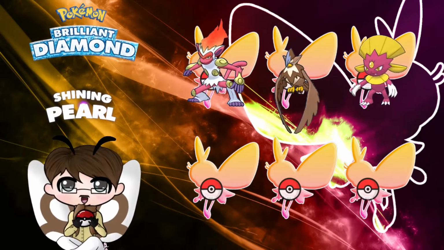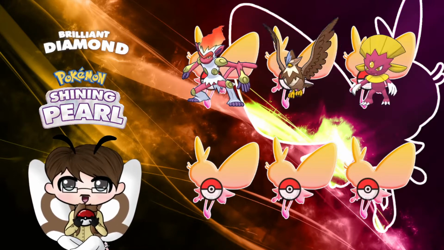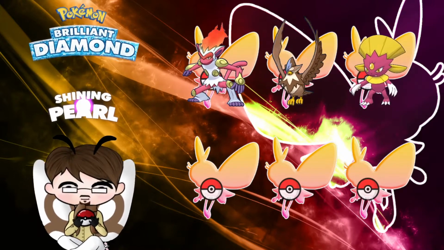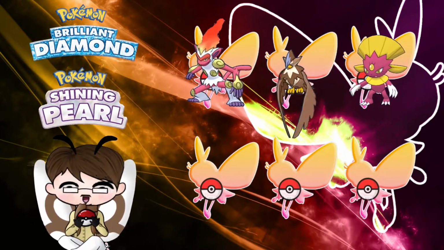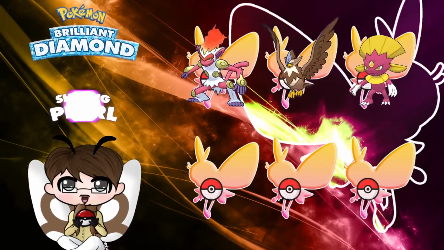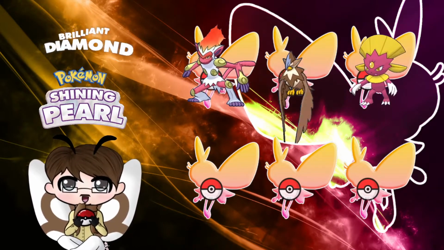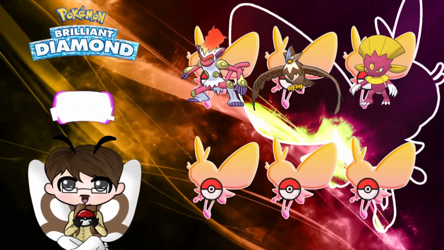Weavile, really, really strong in general. Gets a lot of great moves as well. He even gets coverage moves like Focus Punch, which allows it to take on steel types, which it otherwise gets walled by, which is pretty darn powerful. Weavile is such a good physical attacker, it can definitely be a worthwhile fit on any of your teams.